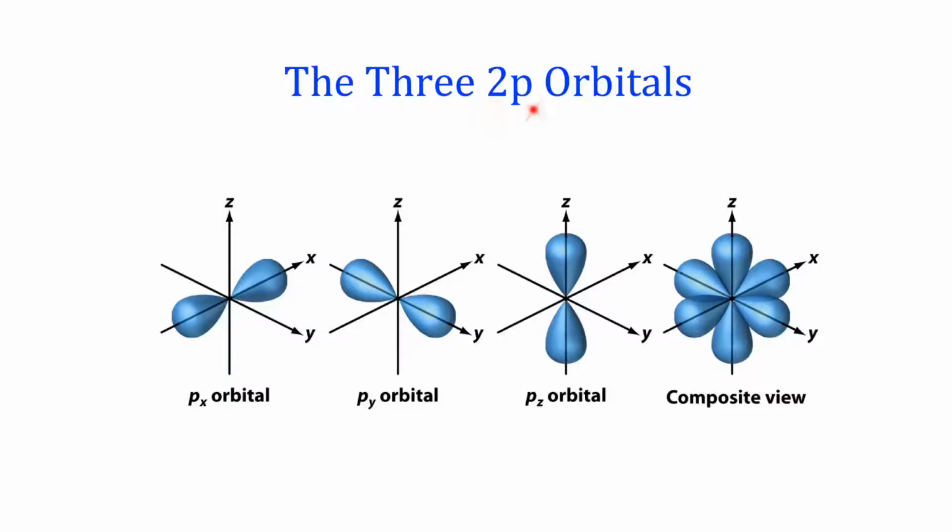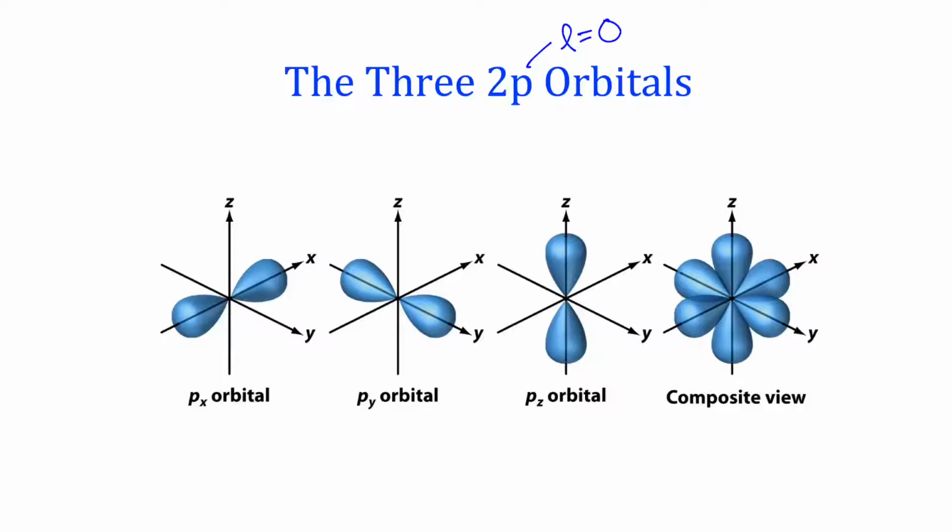Remember, 2p, n equals 2 is the first energy level where we start to see p orbitals coming into play. So these are going to be your lowest energy p orbitals that you'll work with. Again, we've got 3 of them based on our m sub L's that are possible. Remember for L equals 0, right? So this corresponds to L equals 0 is a p orbital.